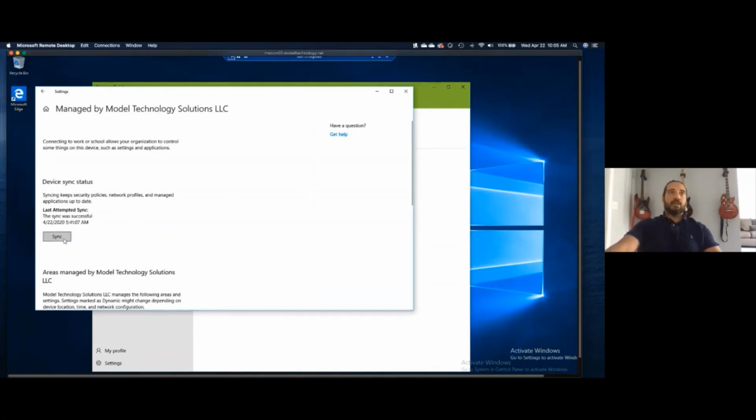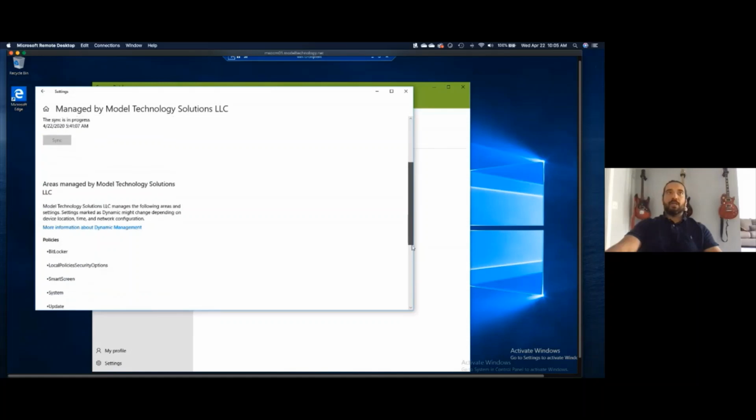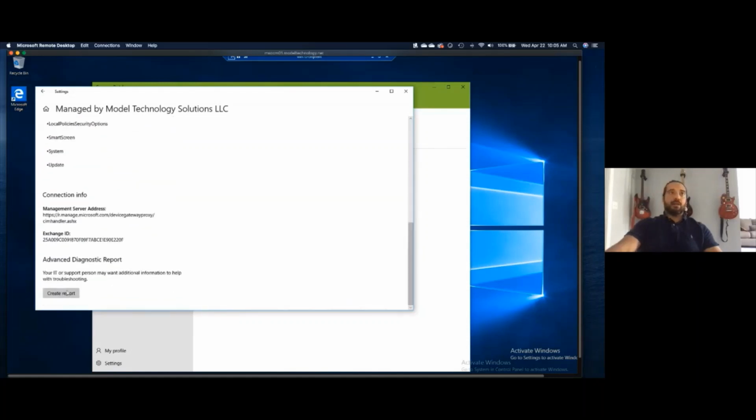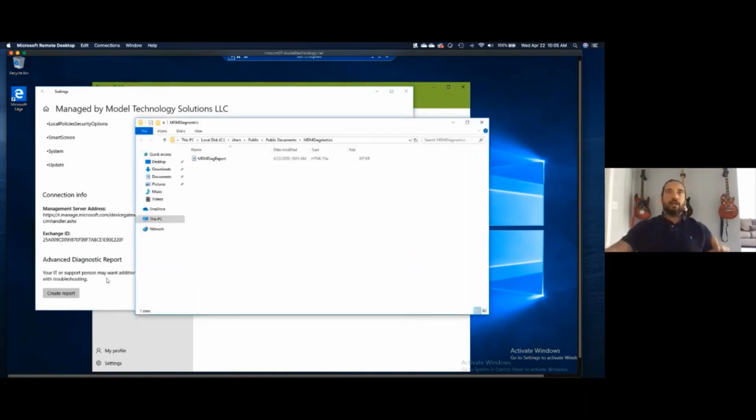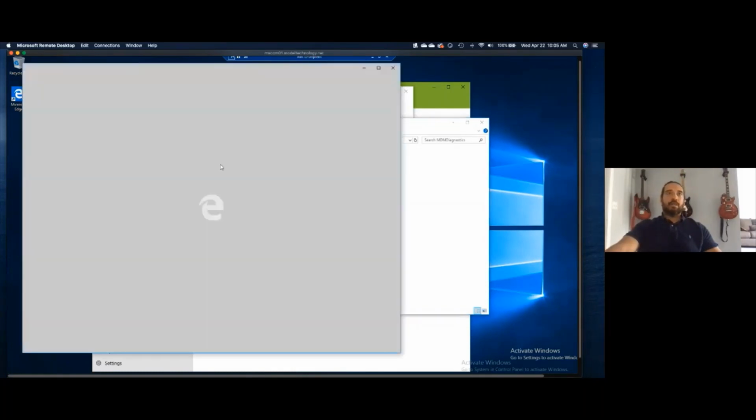When you sync it, think of it as pulling policy for SCCM, if you're familiar with it. And then down here, you can create a diagnostic report and see all of the MDM settings that were flipped on the device. So this report just generated.